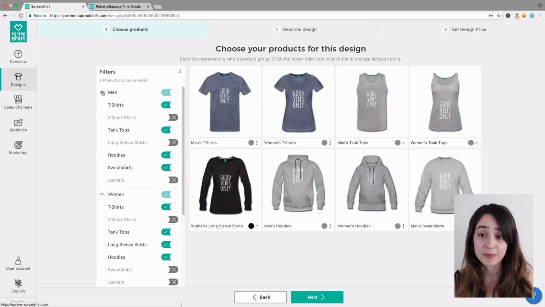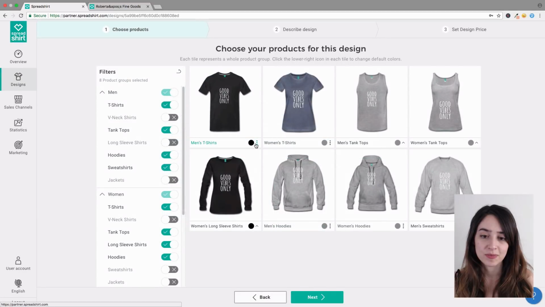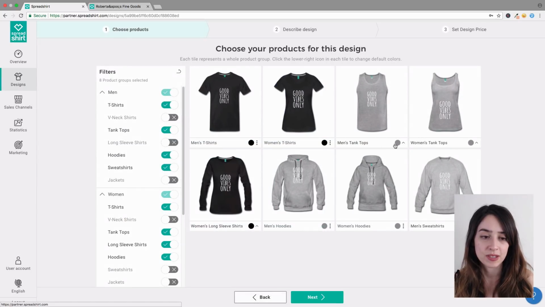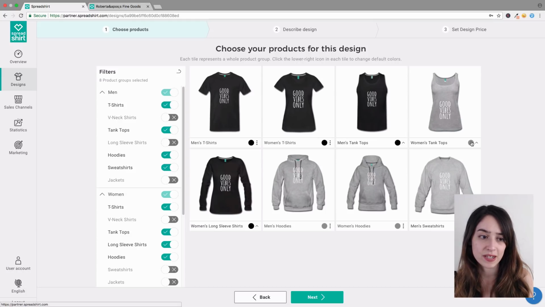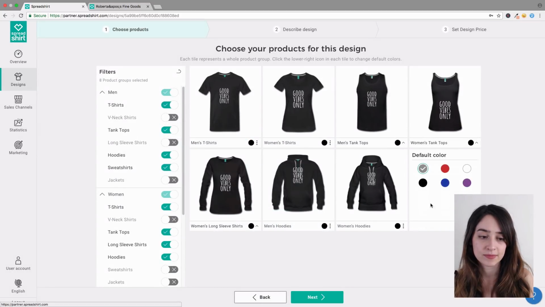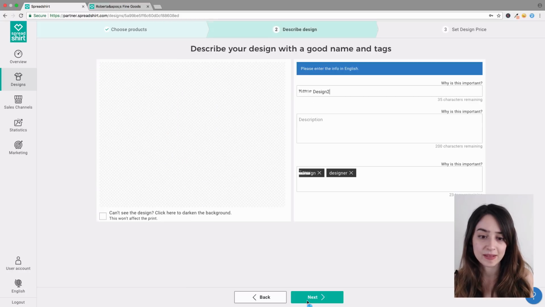So once you have the list of items you want to sell, you can also customize the color that these are displayed in. You can click the three dots below the product, and this will take you to this option where you can change the color that it's presented in. You can also click on the dot with the color and just change the color from there. I'm going to make all of my options black so that it looks a bit more uniform in my storefront. And once that's all done, go ahead and click the next button.